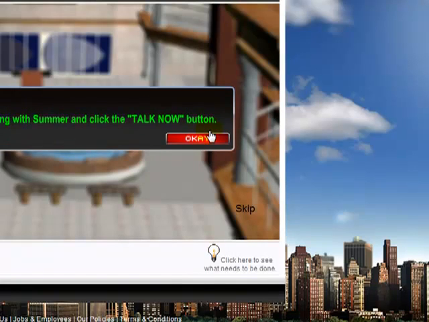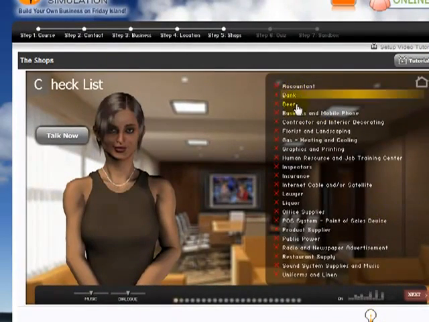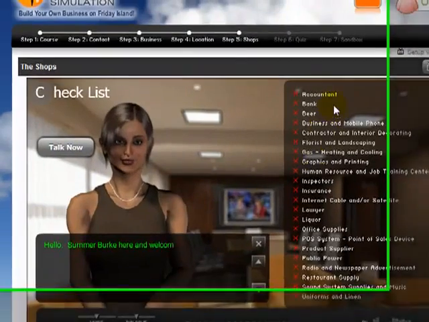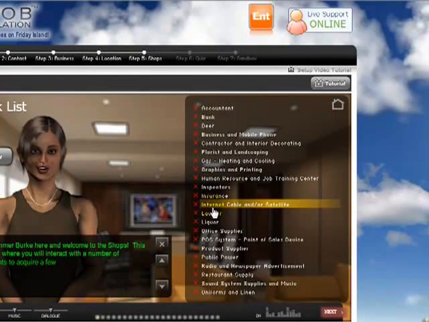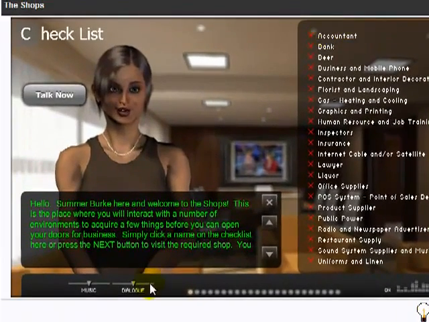So you get to start interacting now by talking to Summer and clicking the Talk button. While Summer's talking with us, I'll describe what happens on the right-hand side. This is your legend of all the shops that you need to visit for your business type. Simply clicking on, let's say, the accountant will take you to that location.